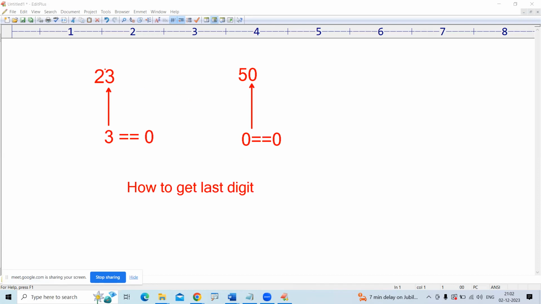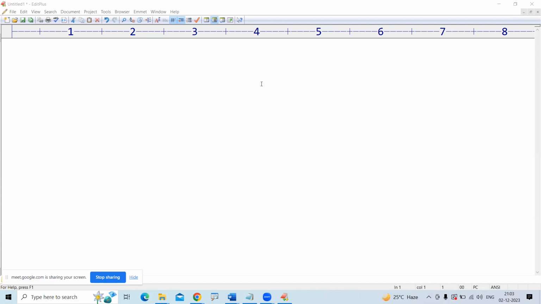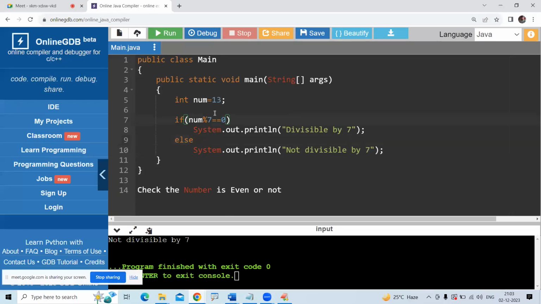Can you please write the condition to check the last digit is 0 or not? Everybody.